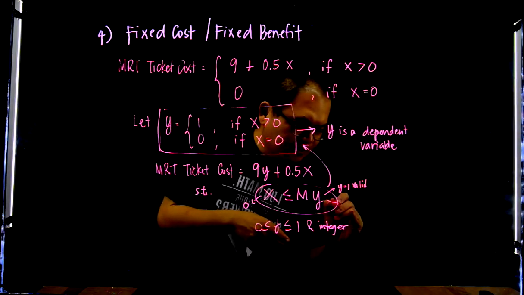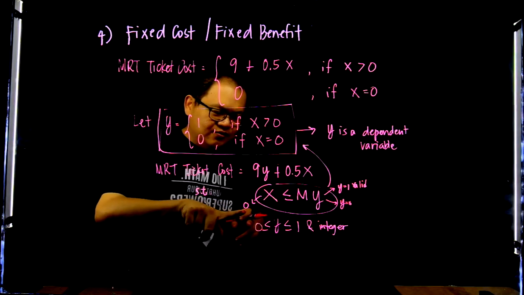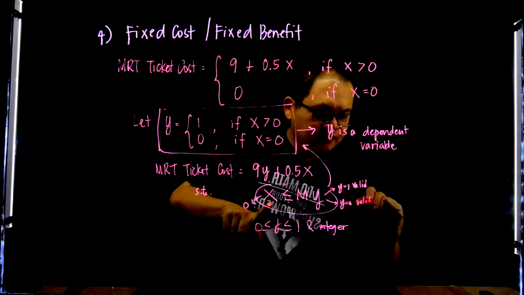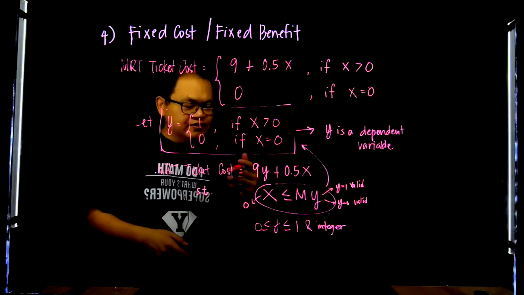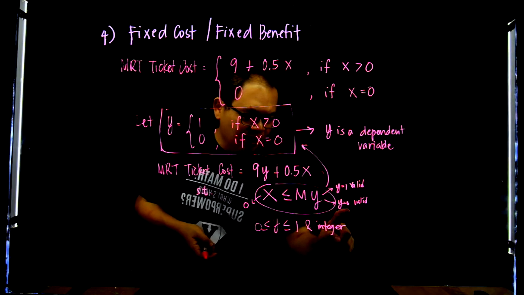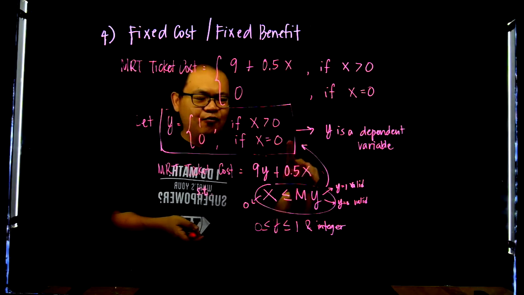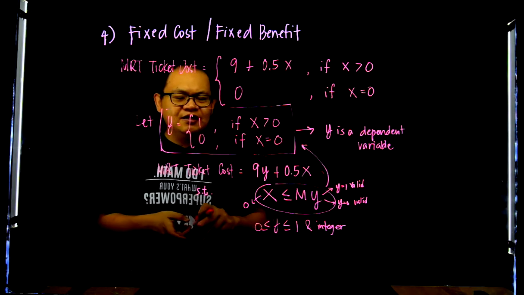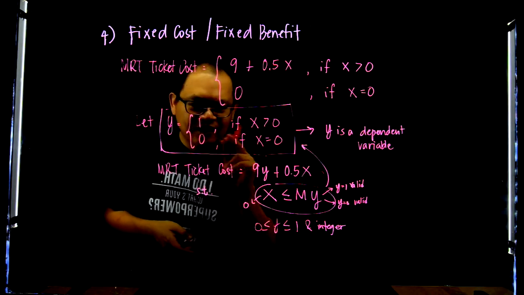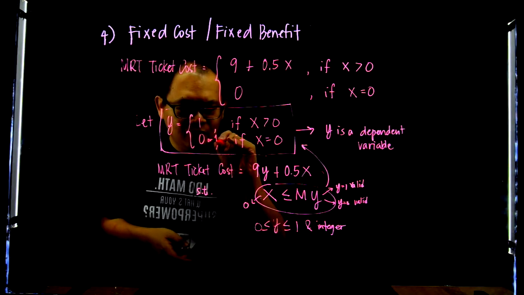However, if you also look at the possibility that y equals 0, so if y equals 0 and x equals 0, 0 is less than or equal to 0, that's also valid. Correct? So technically, if x is equal to 0, then y can be either 1 or 0. Which means, looking at our definition of y, it is actually missing some elements. What are the missing elements? If x is equal to 0, your y can be either 0 or 1.